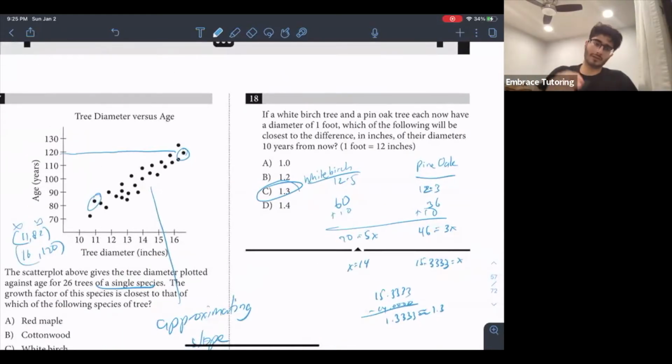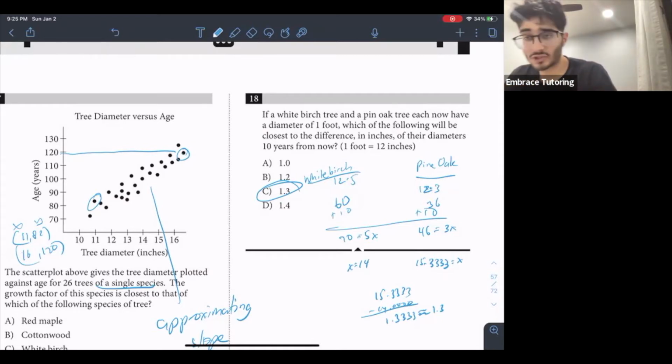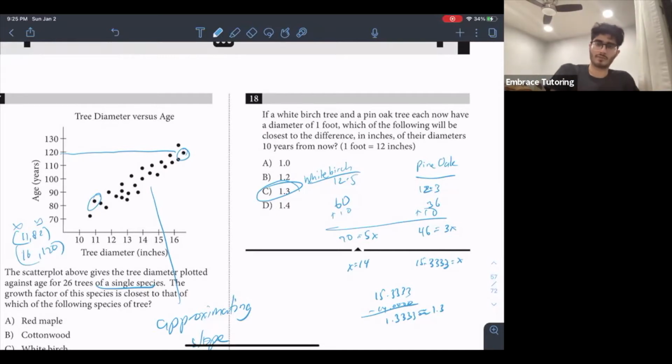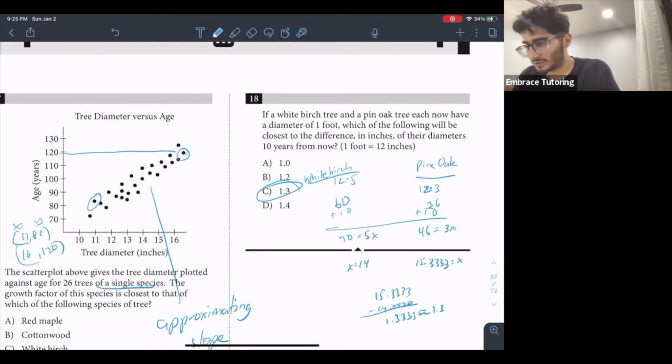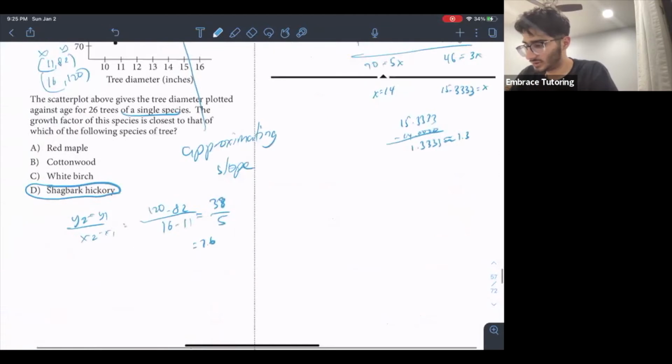Now the questions are getting much more complicated and require a lot more steps because it's progressing through the test. So you just have to make sure you're organizing your work and your data and following through with the math. And make sure to read properly, because sometimes they can ask you to frame it in ounces, like in the other problems, or inches or miles. There are a lot of conversions, so make sure you're focused on those. And so yes, 18 is C, 1.3.